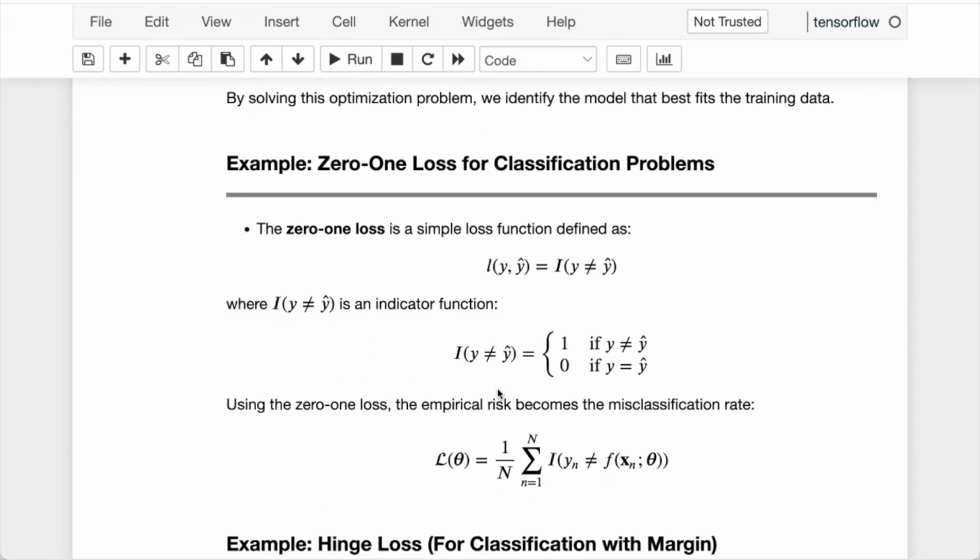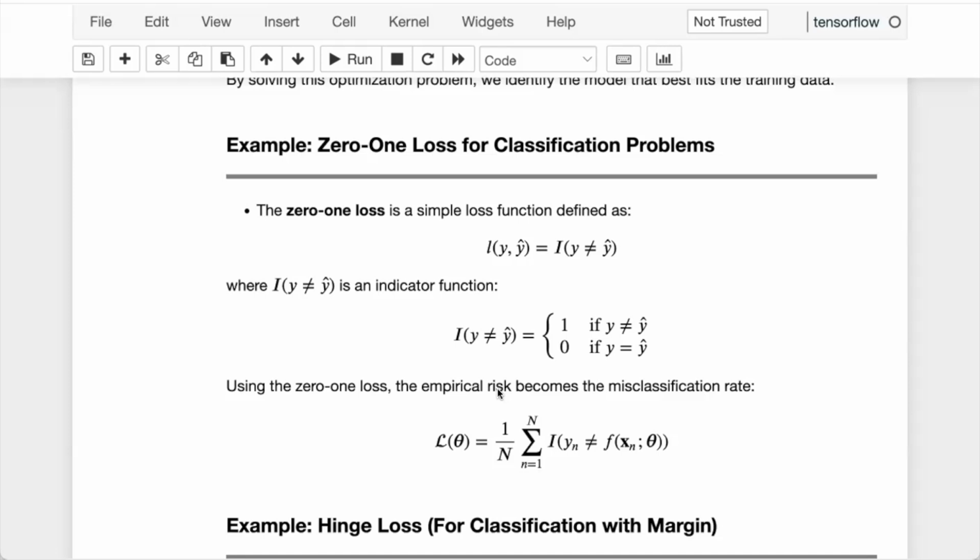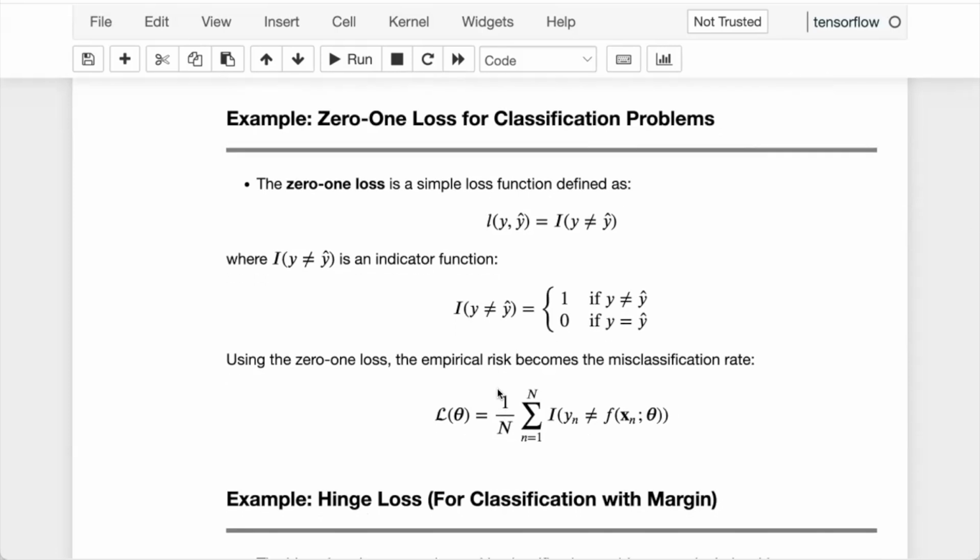Since we talked a little bit about classification problems, let's look at two different types of loss functions. One very, very simple loss function for binary classification problems, especially, is the 0-1 loss. As the name suggests, this loss function is either 0 or 1. And we can show that using the indicator function of y not equal to y hat. So y hat is our predicted value. Recall that this is technically that function f that we have.